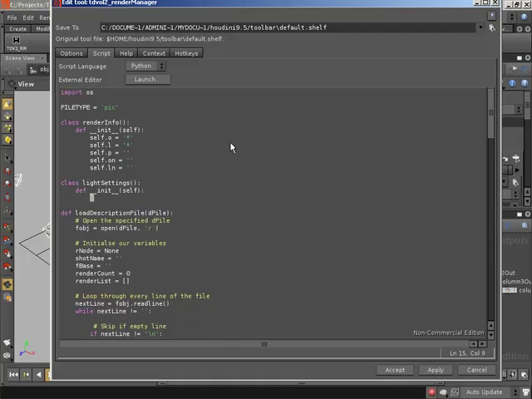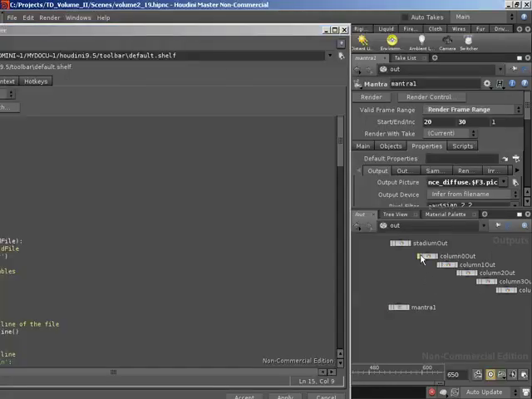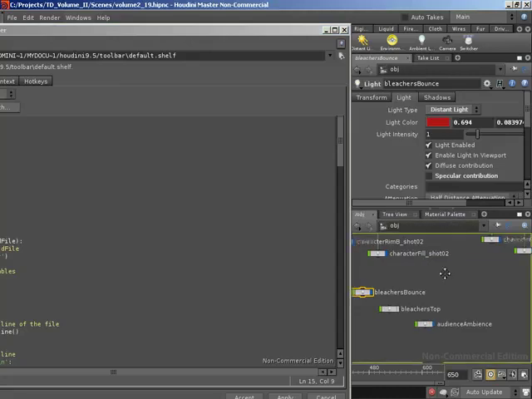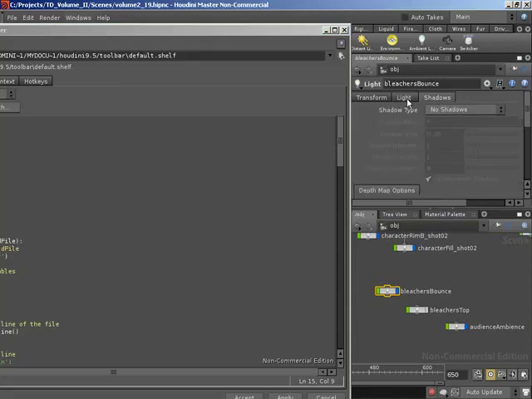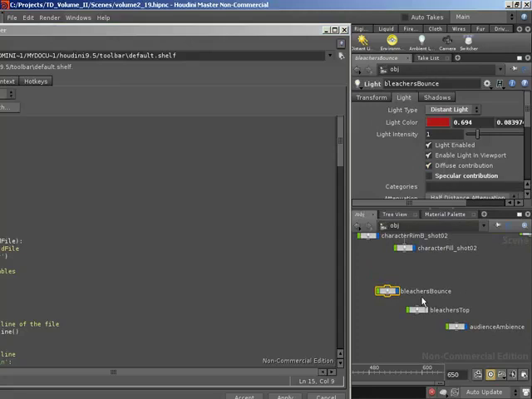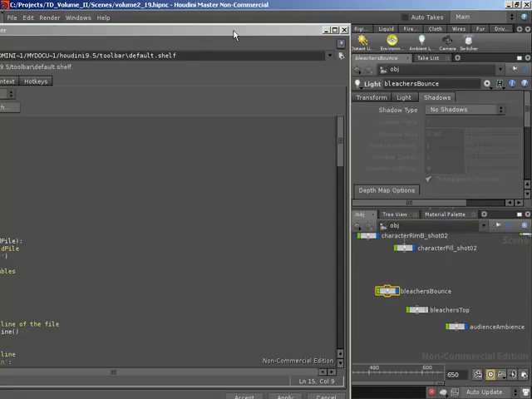And this class needs to store some parameters for our light. What parameters does it need to store? Well, let's jump over to our object context and hunt down a light. We said when we're talking about setting for different passes, we need to change diffuse contribution, specular contribution, and whether we have shadows. So we need to store the settings on our lights before we make any modifications as to, is diffuse checked, was specular checked, and what type of shadows do we have. It'd also be really useful to store the path to our light, so in this case /obj/bleach as bounce, since then when we go to reset those light settings we can simply grab that path to grab that node.